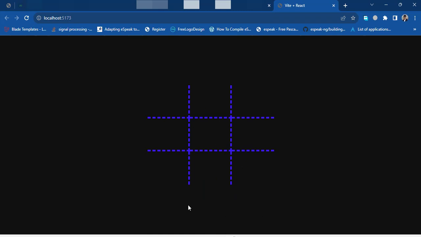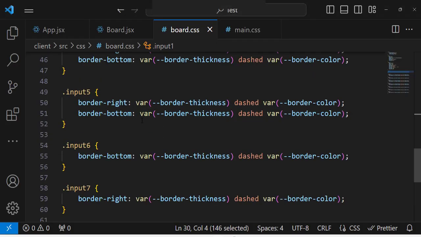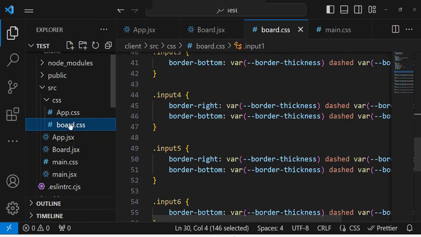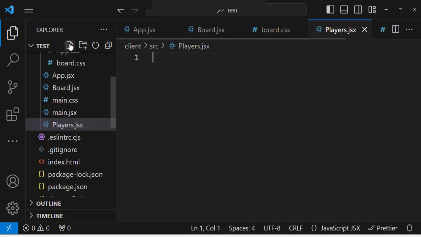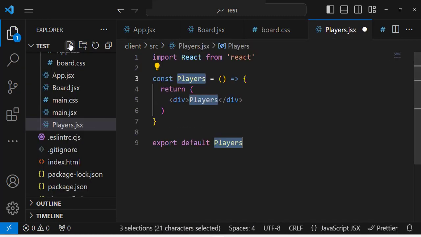After it I will add two buttons here for player 1 and player 2. For that I need to create a separate component. Come here to the src, and here I will create players.jsx, and inside it I will create two buttons. Let's remove this.